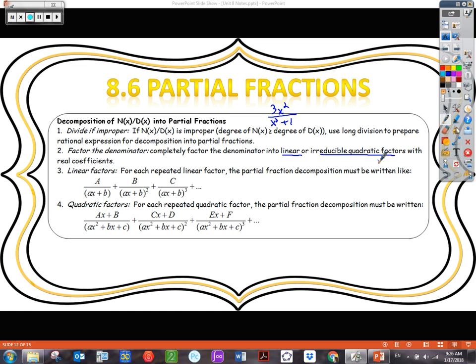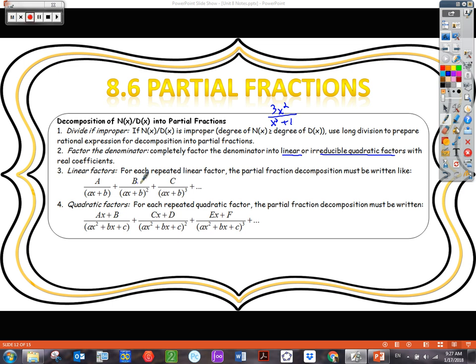All right, so let's talk about the difference between linear factors and quadratic factors and how we set up the partial fractions. Let's talk about the overall goal so you understand what we're doing. We're taking this complicated rational fraction, and we're going to split it into little bitty fractions. Why would we do that? Because it's easier to integrate little bitty fractions than it is a gigantic, massive fraction. That's the technique that we use. So we take a big fraction and break it into a lot of little fractions. That's why it's called a partial fraction.